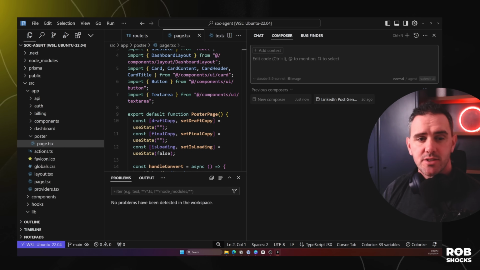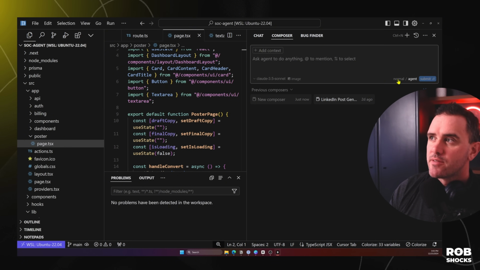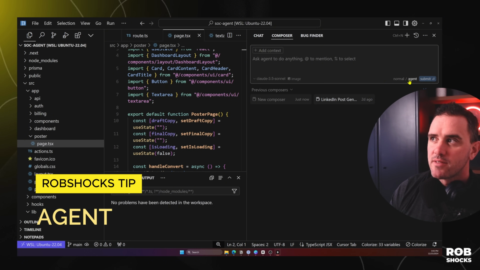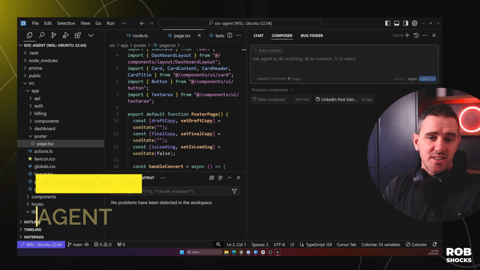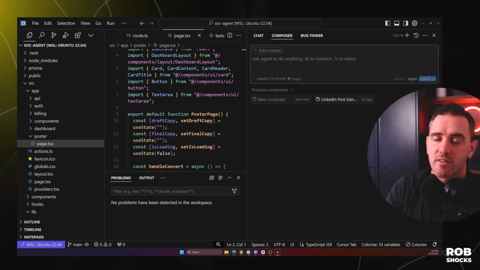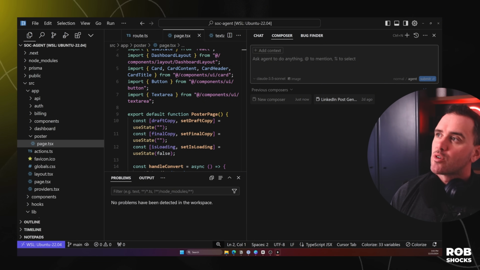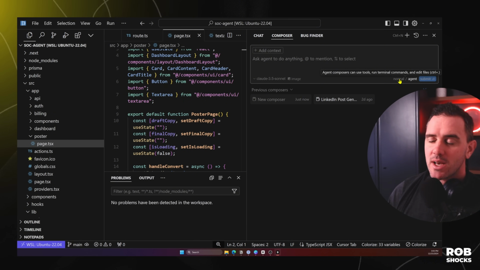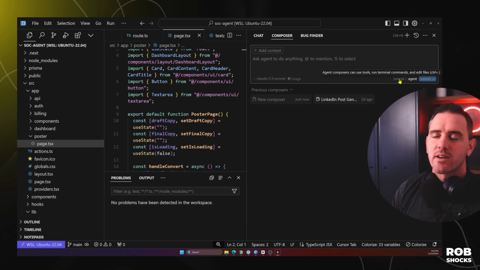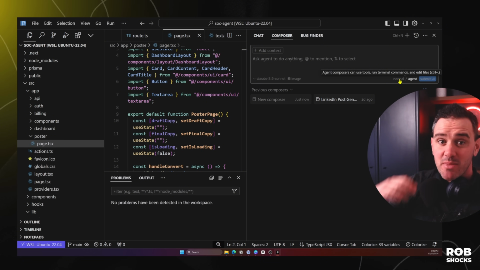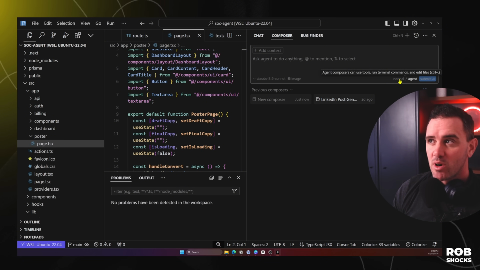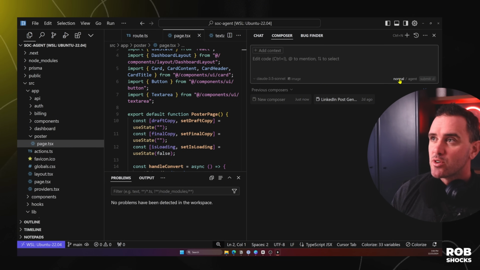So Composer has two different options available. You have the normal setting and then you have the agent setting. The agent setting is one that you might want to start off using, see how you go. And then when you need more control, switch over to normal. It normally kind of works in that hierarchy. You start using the agent, it makes big sweeping changes, it fixes bugs, does all that kind of thing. It's very hands-off. It's my favorite, but when you run into errors, switch over to normal, and then you have more control over each one of the iterations that it steps through.